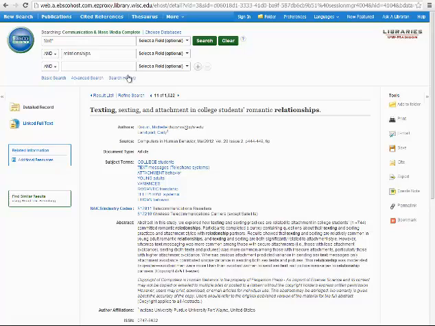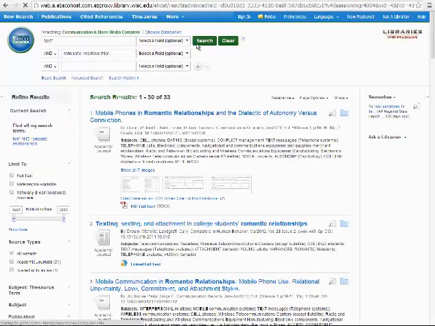For example, I typed in the word relationships, but that was giving me some results that were using relationship differently than I wanted. In the subject terms, I see romantic friendship as an option, and in the title of this article, I see romantic relationships. This makes me think that I should alter my search from plain relationships to romantic relationships. As I typed this in, romantic relationships popped up, which means that this is also a subject term for this database. It just wasn't applied to this article specifically. Let's see how this alters our results.